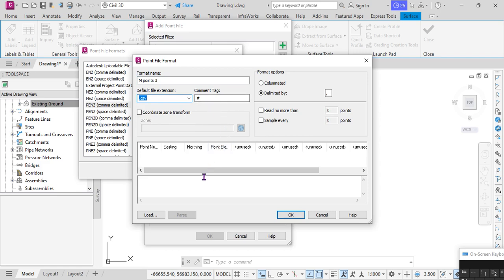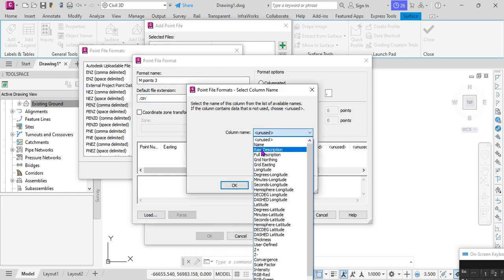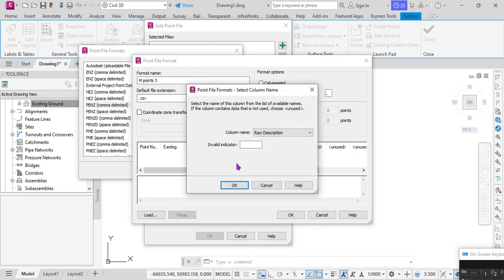We can now proceed and have the point number as the first column, the second column is the easting, northing, and then you have the point elevation. So this is okay. Now we may have the point description. Again, you can proceed and add a point description, that is the raw description, and then we click OK.